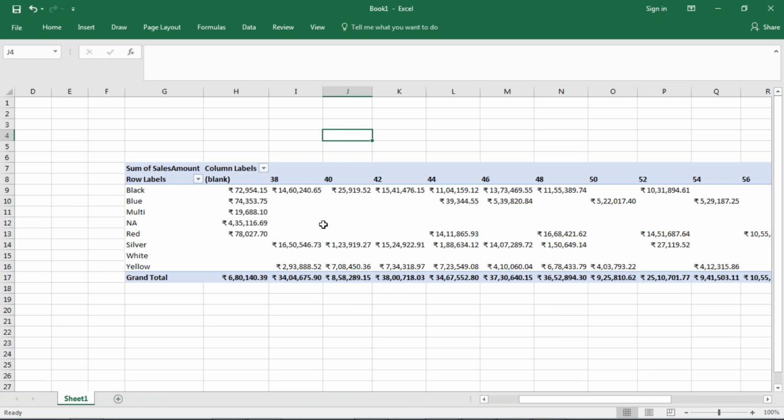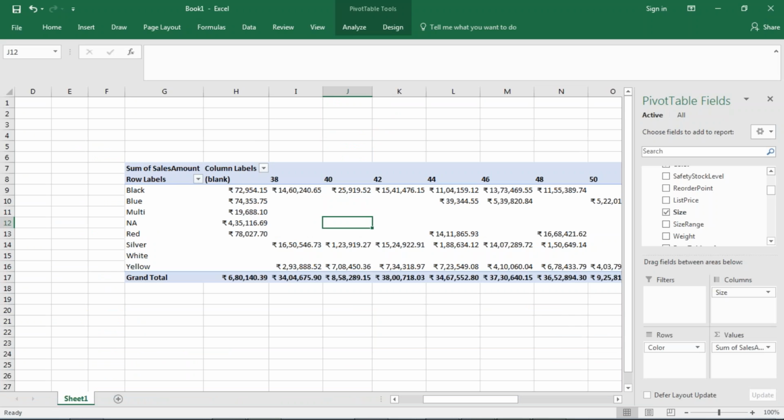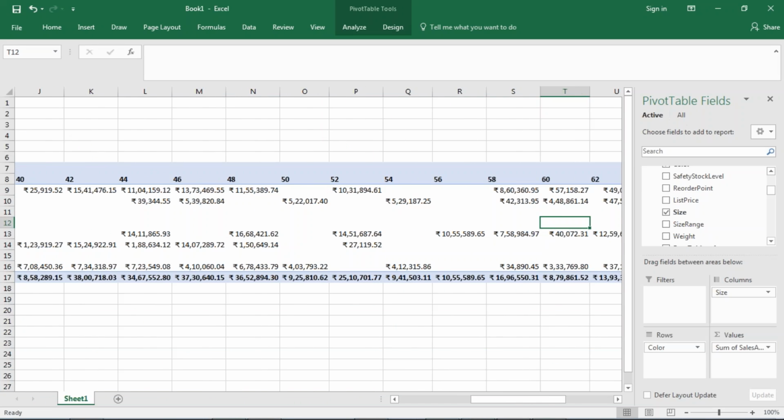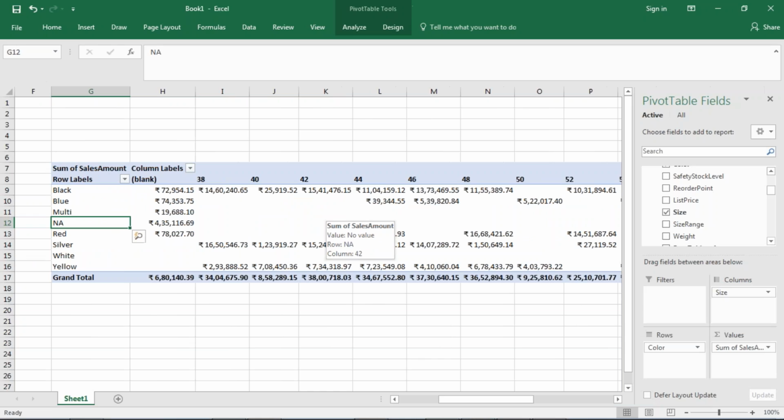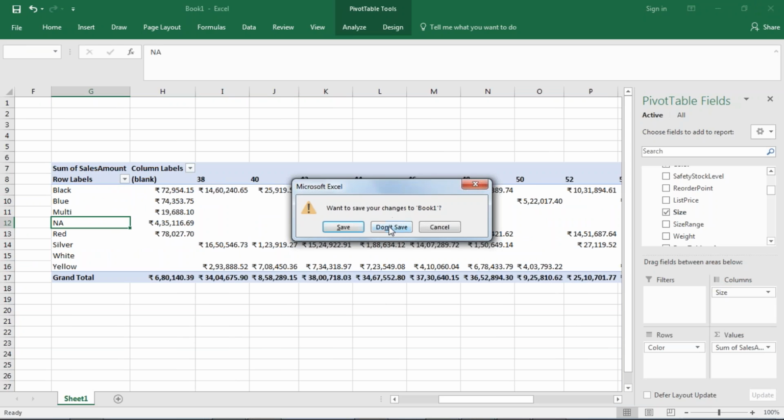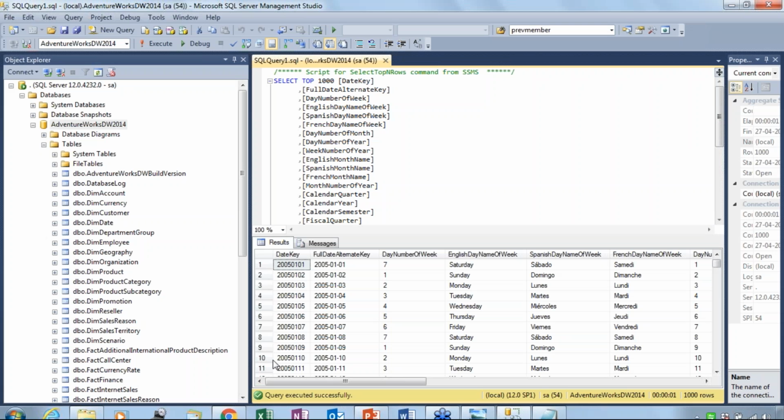The realm of Excel and what we have done here is what we call self-service BI. This is what we call self-service BI, where it's so easy to connect to your data, and it's so easy for the end user to generate visualizations the way they want. So that's what we really mean by self-service BI, and that was basically the objective of me showing you this kind of stuff here.